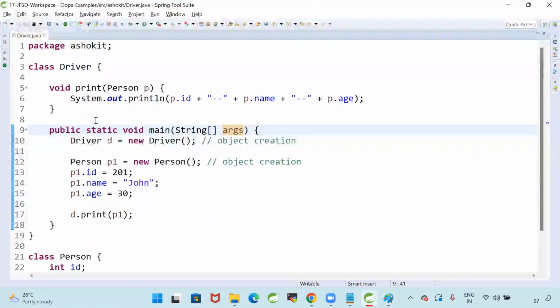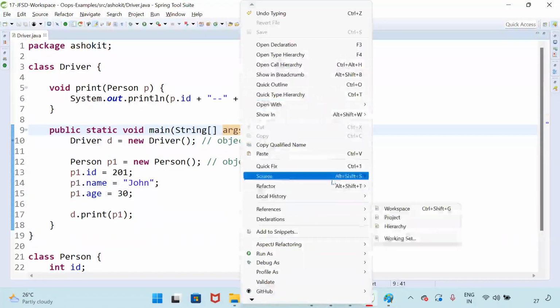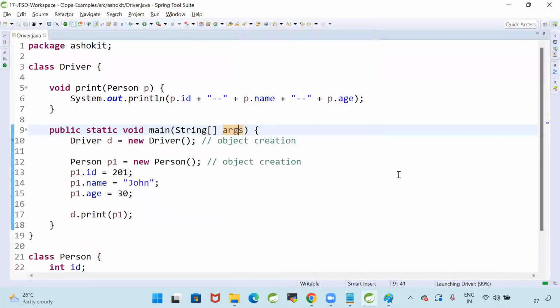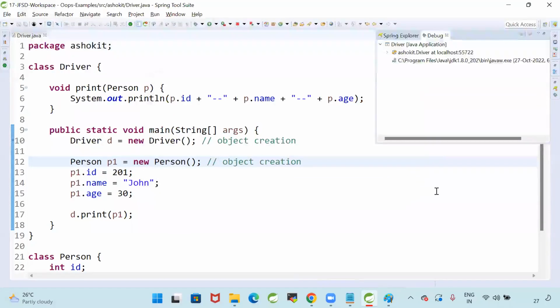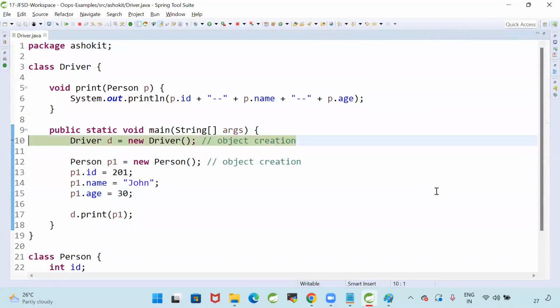Yes. Observe, guys. Now I'm going to show you the program with line-by-line execution. Okay, now my program execution started. From where did it start, guys? Is it starting from line number 1? It directly started at line number 10. Why? The main method is available. So can I say that the main method is the entry point for execution? Yes. From that main method, I'm going to the next line.